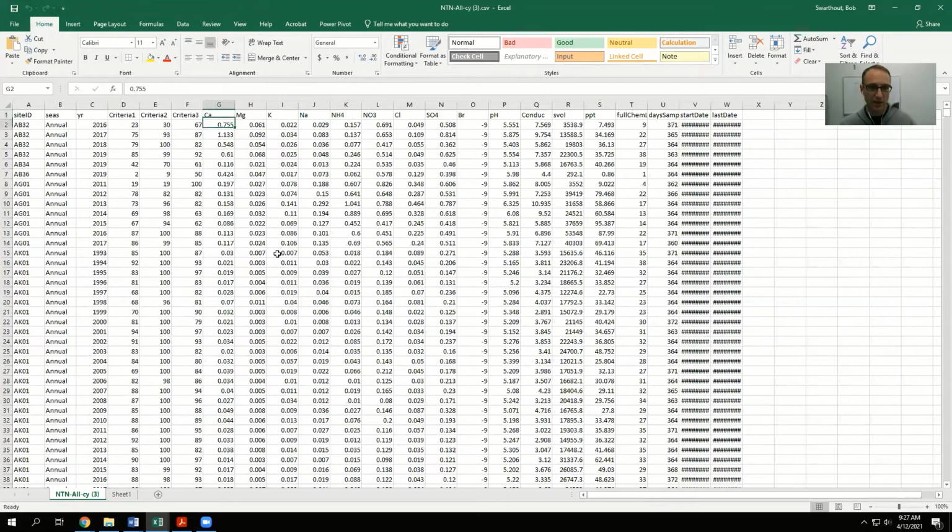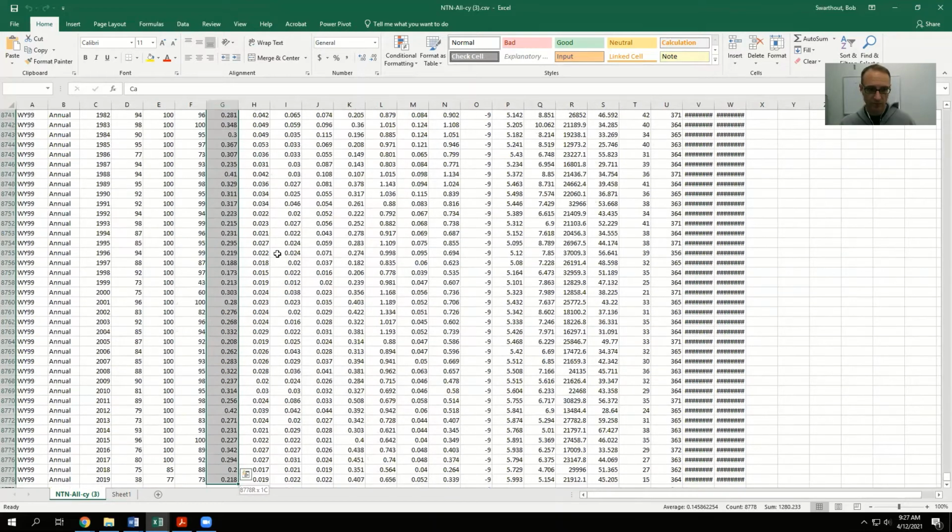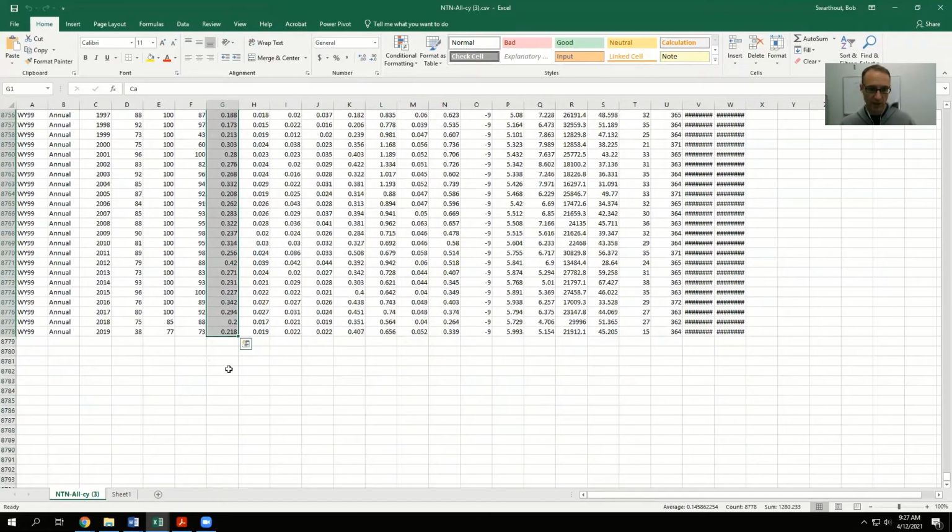Maybe I only want all of the filled cells here. So again, using that Control arrow key, now I'm going to press Control and Shift, hold those two keys down, and I'll press down. And that takes me just to the bottom of the column of data and selects everything in there. And now I can copy this, move it around, do whatever I need to do with it.